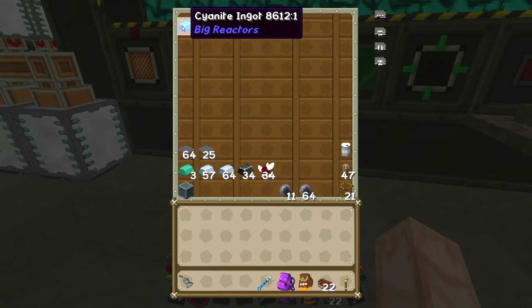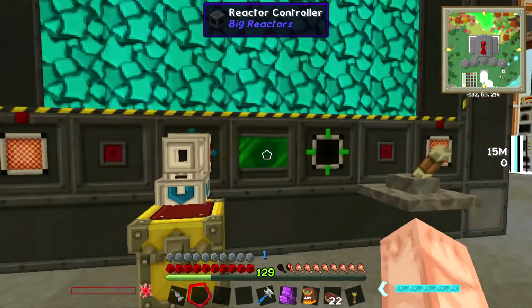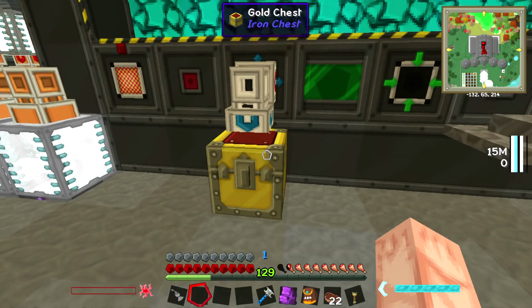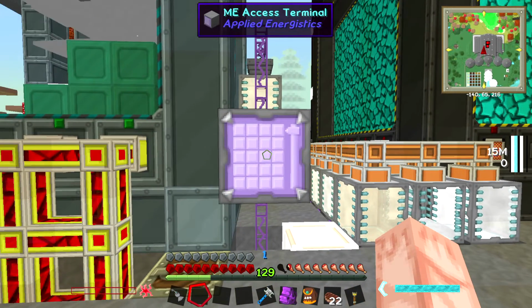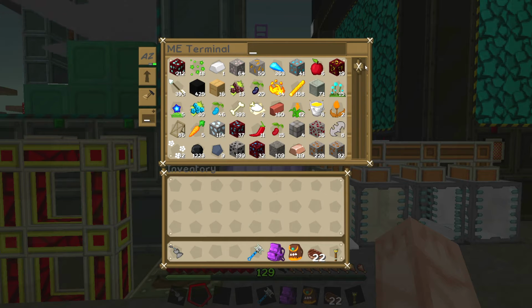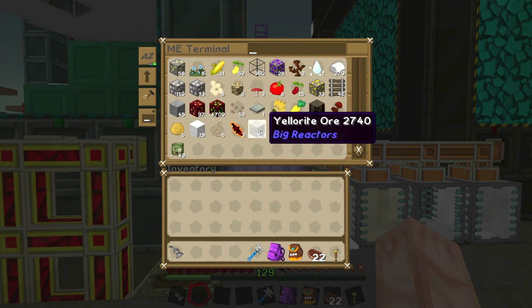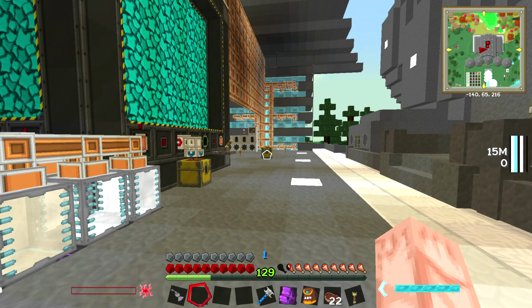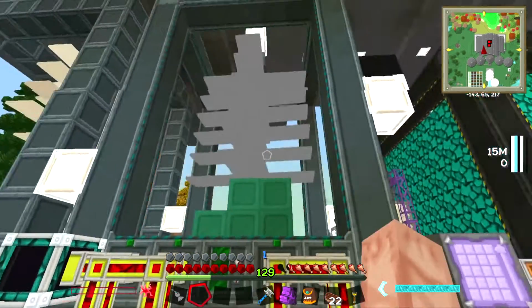You can see here we've got 1 cyanite ingot, and over here we've got 2 cyanite ingots. So we've got 3 cyanite ingots, and we're not even going to try and figure it out right now. I've added an ME access terminal out here so I can access my entire storage system outside when I'm working out here, see what's going on. We're back up to another 115 yellorite ore, plus we've got 8 or 10 stacks of converted yellorite ingots sitting in that chest right there. We're good for fuel.